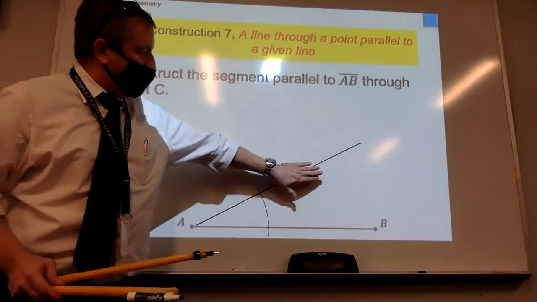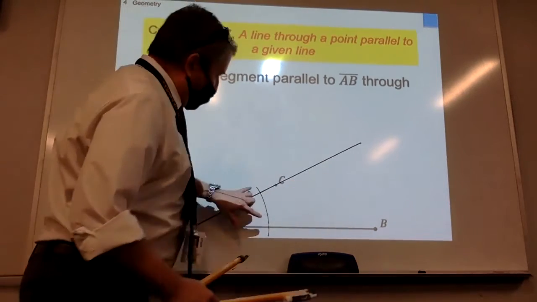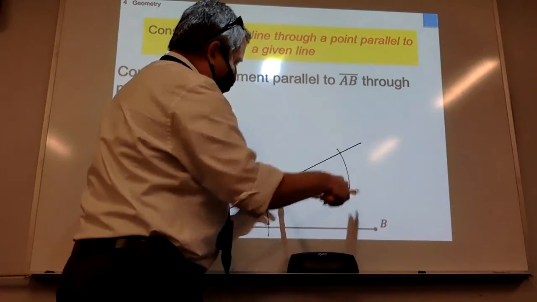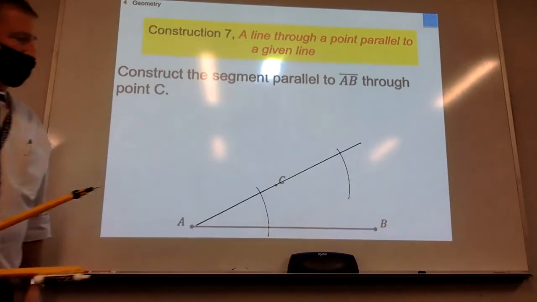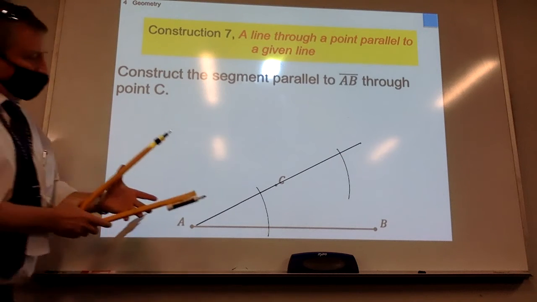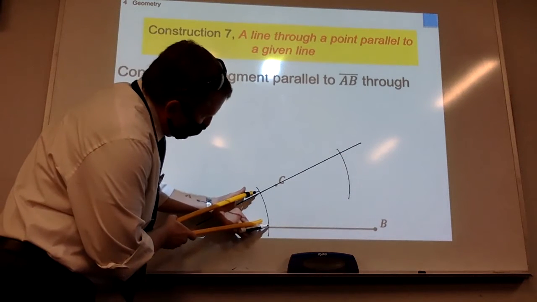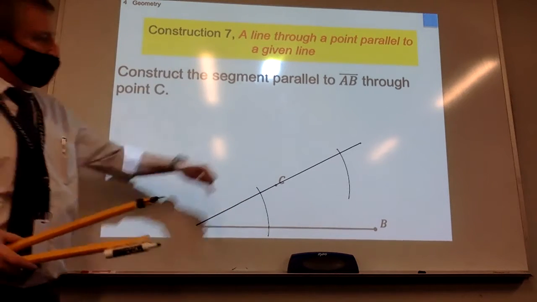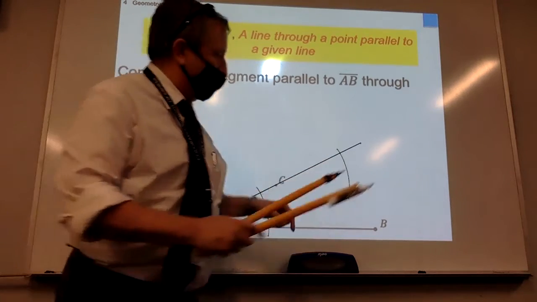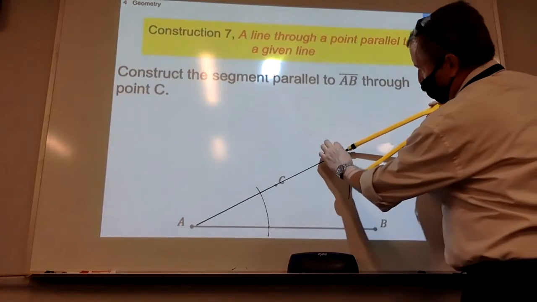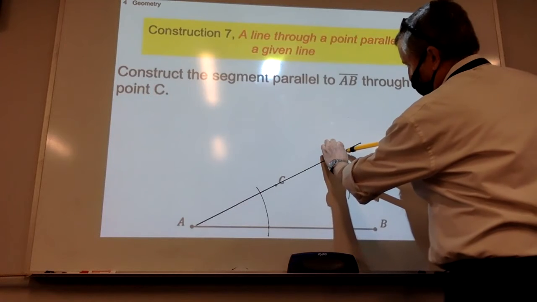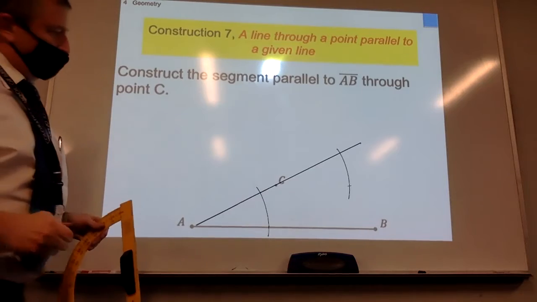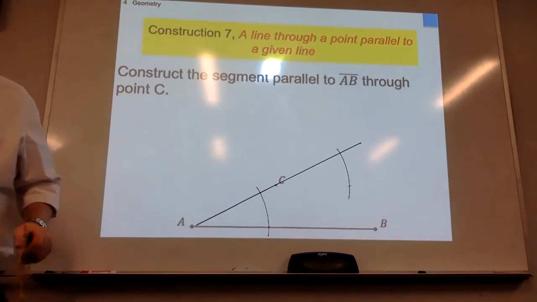What we're really doing is making a congruent angle right here. So I can see how long that is. I'm going to make that same thing from C all the way down, and it would go through there. Okay. And then you measure the distance between the two intersections, here to here. Yes. Okay. And then you mirror it on the other one. I'm going to apply it from here, through there. Okay. Yeah. And then you connect C and that new intersection you just made. C through there. And if we do it right, we make a parallel line.